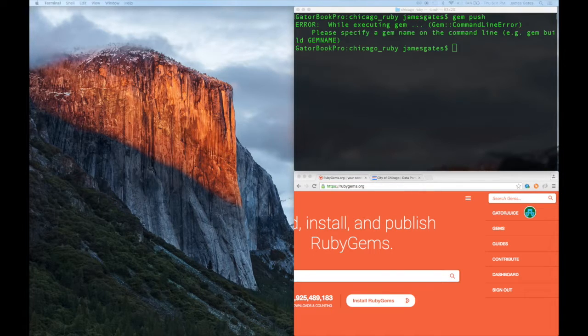Yeah, let me just double check the command. What's that? The first command. Gem push. But I created first. Yeah, you want to create an account. Yeah, I have an account and just gem push.